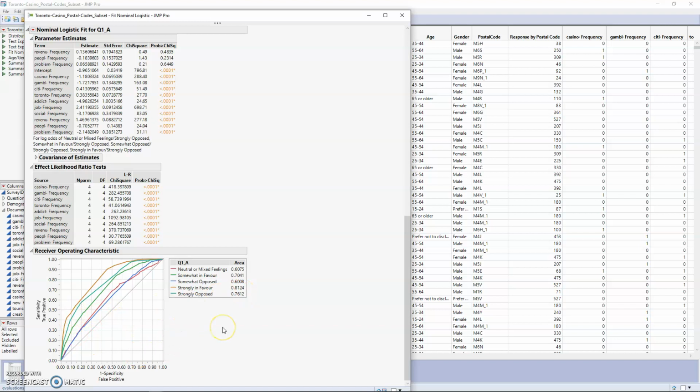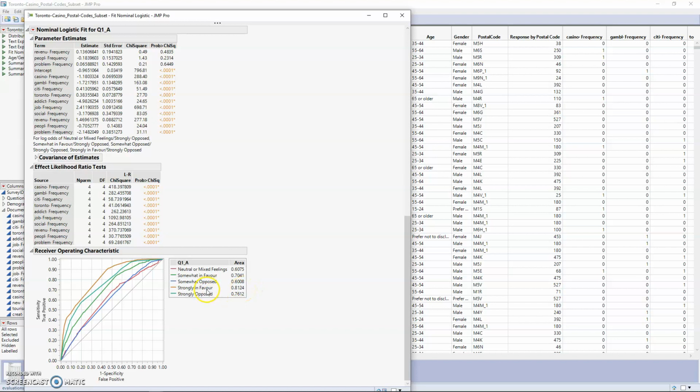And what that means, just briefly, is that for every time the model predicts this answer, such as strongly in favor, if it predicts strongly in favor, it's about 81% that it is actually that answer.